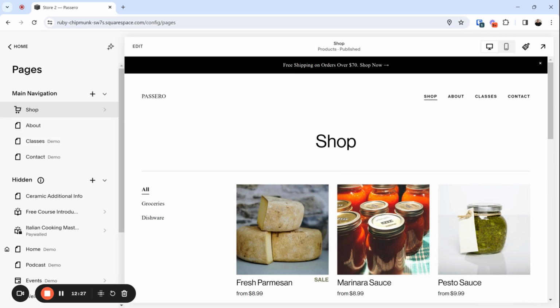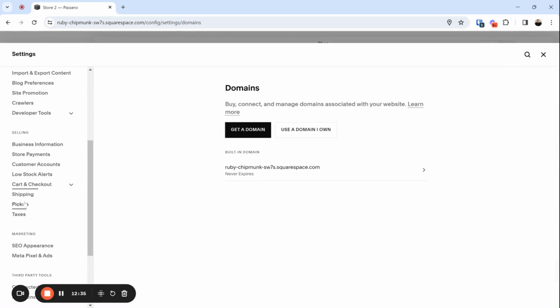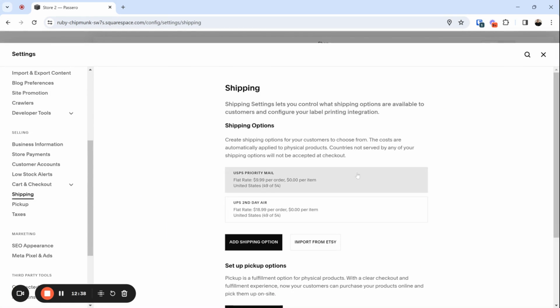You can see how fast and easy it is to set up. So let's review the exact steps really quick. In settings and then shipping, what you'll do is set up 2 flat rate options, one for your cheap and slow option and one for your fast upgrade option.